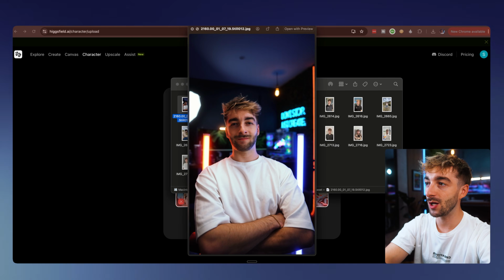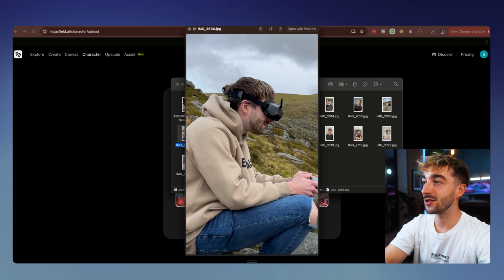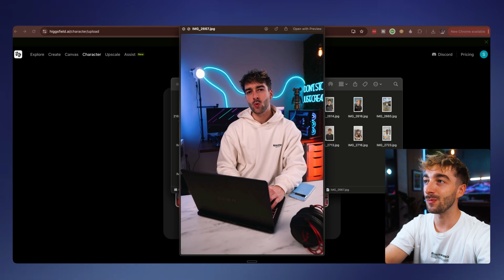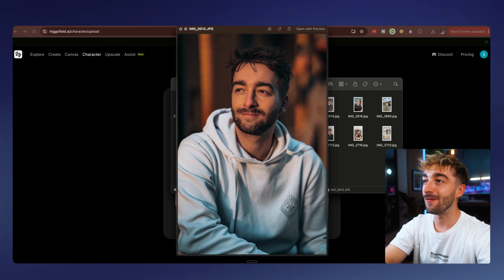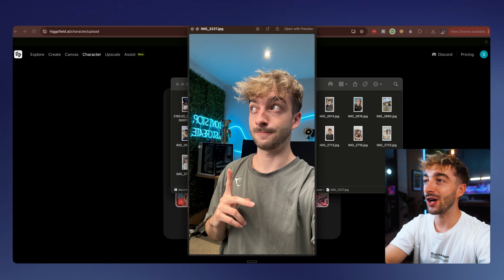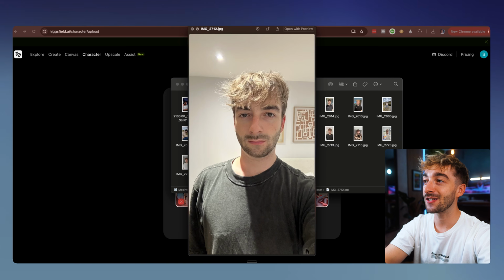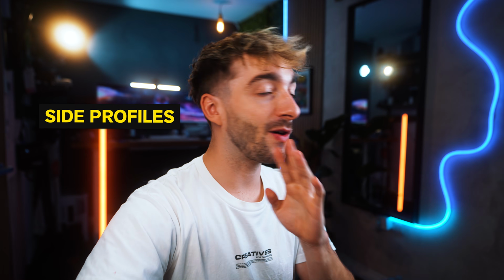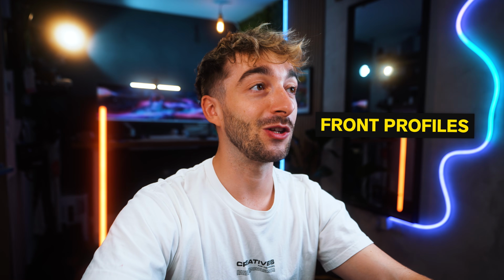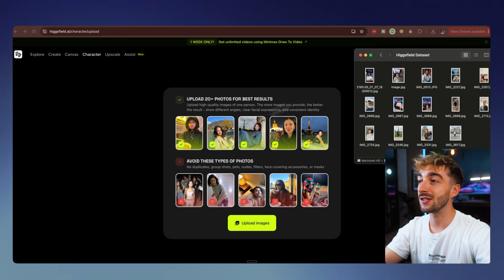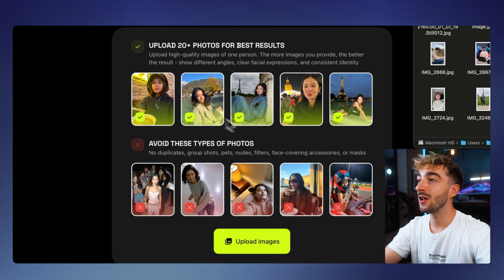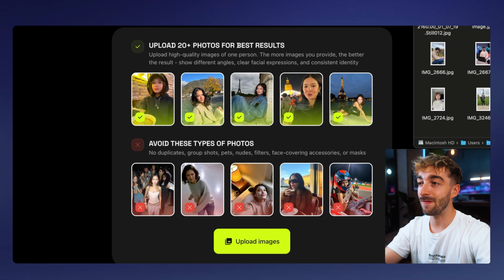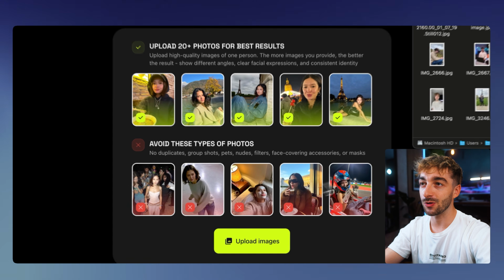If I give you a quick preview, we've got a nice one inside of my studio, then random ones of me on my laptop, and just a basic portrait, me pulling a stupid face, all of that. So you basically want to have a bunch of different images in a bunch of different locations, side profiles, front profiles, you laughing, you smiling. Here you can see a bunch of examples that you want. You want stuff with a clear face in them. You don't want anything really covering your face, like a face mask or sunglasses.